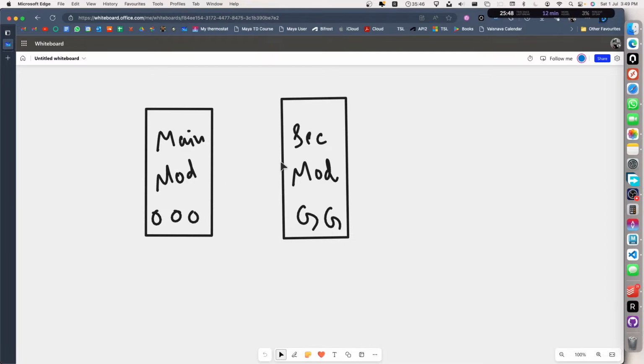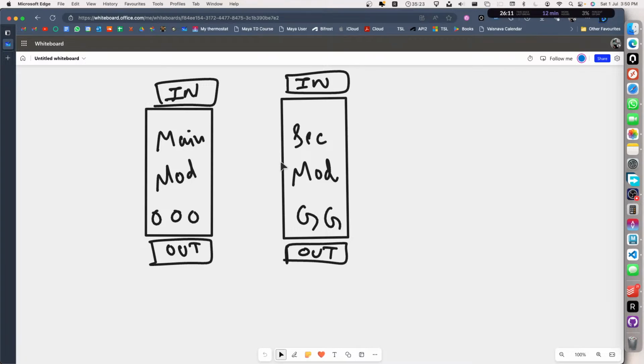What we're going to do is have an input group and an output group. This is our input, this is our output, and then here input and here output.